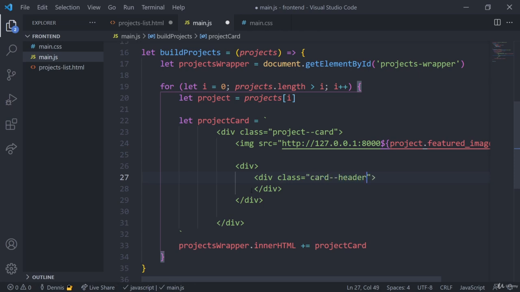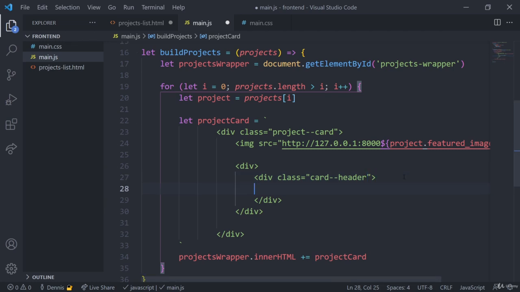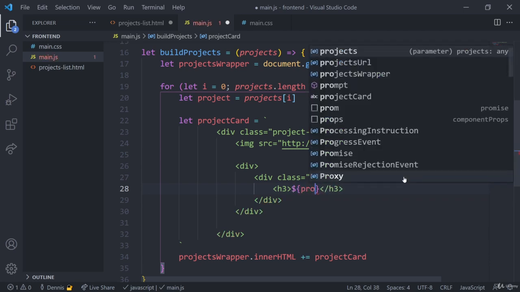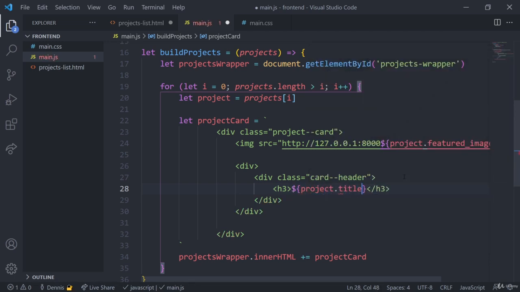So this will be the header, and then we'll add in a description here in a second. So in this header, let's go ahead and start styling it from here. So I want to add in the title, so we'll just do H3, close that off here. And in H3, let's add in our project title. So we'll use a $, we'll do project.title.